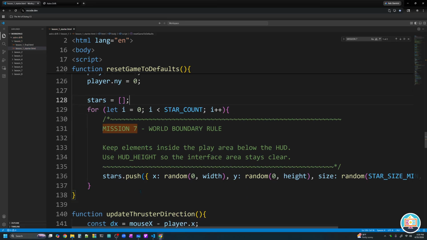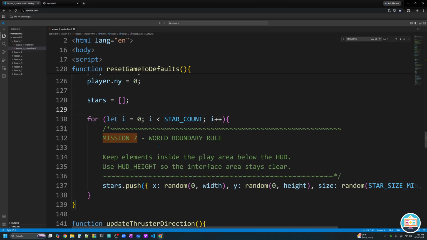And each time, what are we doing? Well, we're taking this array or container that's going to hold our star objects, and we're calling stars.push. So we're going to push something into this array, at the end of the array. Right now it's empty, but after I run this the first time, we might have an array that has star 1 in it. Then the next time it will have star 2, and the next time star 3. And this will continue to hold all of our stars.